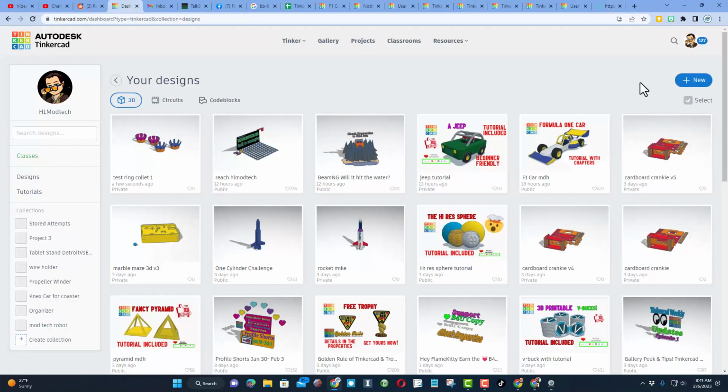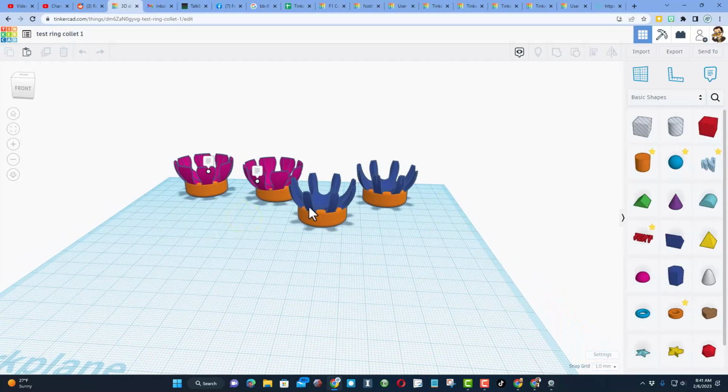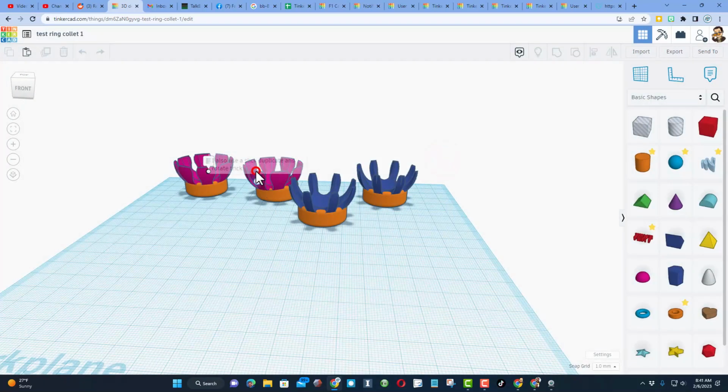Of course, friends, step one is to visit Tinkercad. I always choose sign in with Google, and then you're going to do a new 3D design. I've already got one started. This is where I did my test that I shared with Bill. Once again, there is an awesome tool called the collaborate button. I generated a link, copied that link, and Bill was actually in here, and we were bouncing notes back and forth using the sweet note tool.